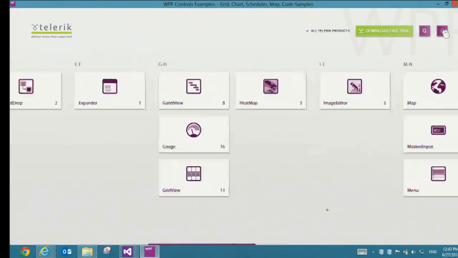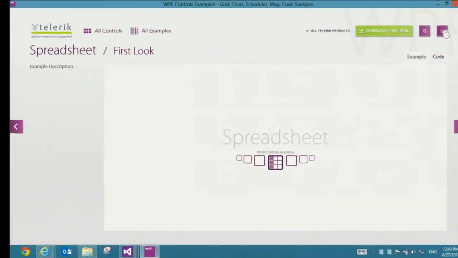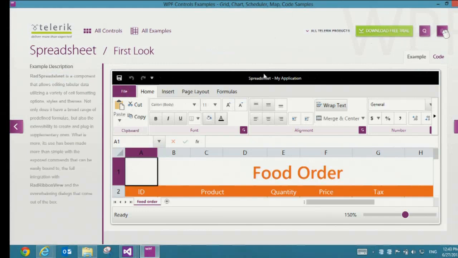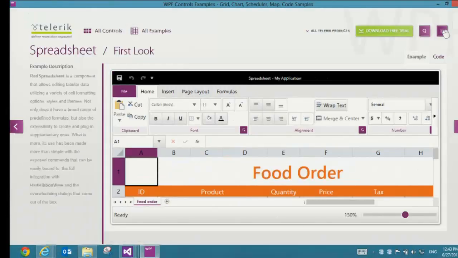Or let's go to a different example. All controls, there's a nice spreadsheet. And again, it can be used with the mouse and rendered for the mouse and keyboard, or I can switch to touch if it is running on a tablet. So all the buttons are bigger.